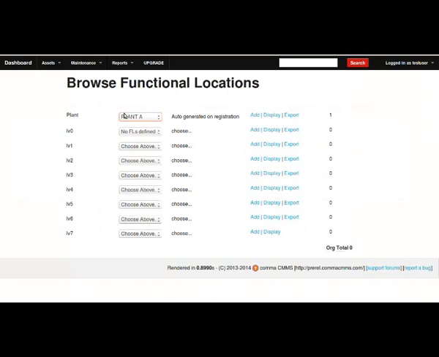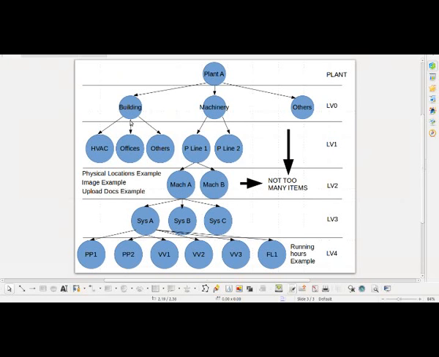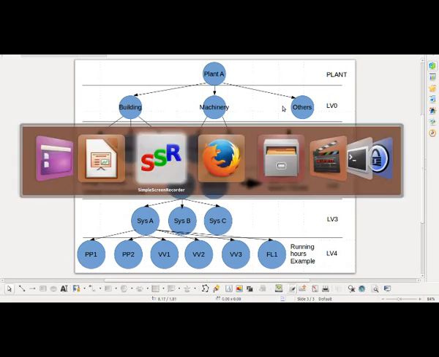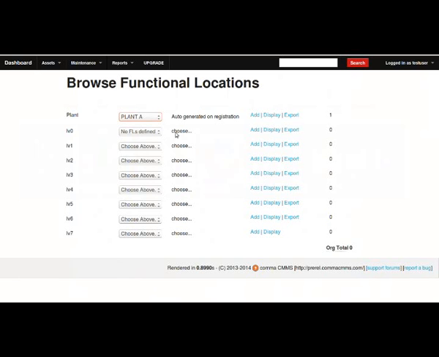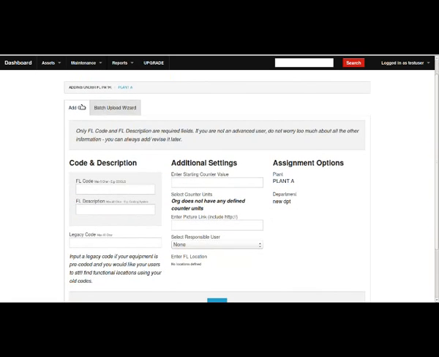Because we don't have that many, we will add them one by one. So we'll learn how to add items one by one. The first thing we do then is to click the add link. There are two options up here.